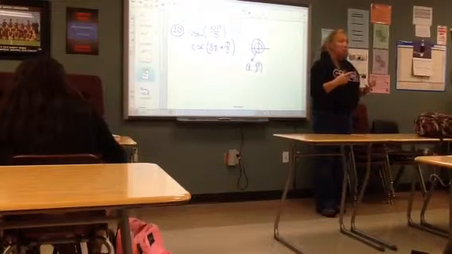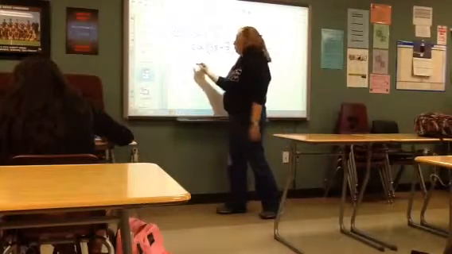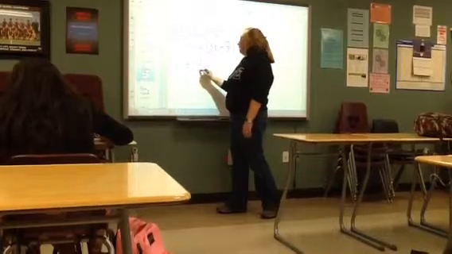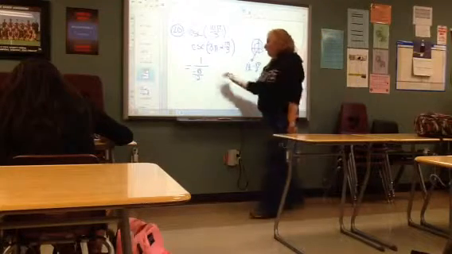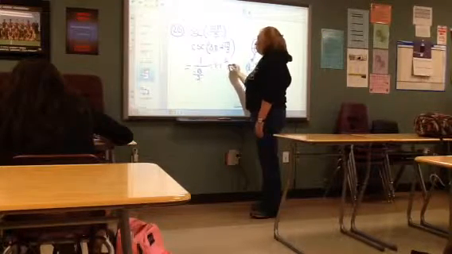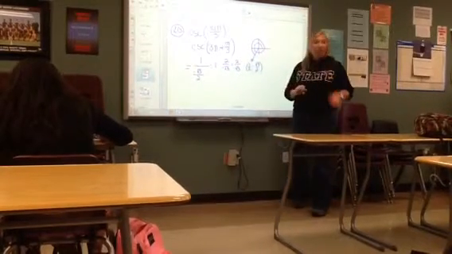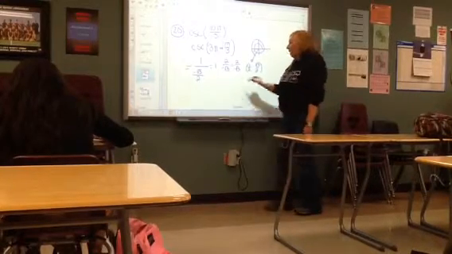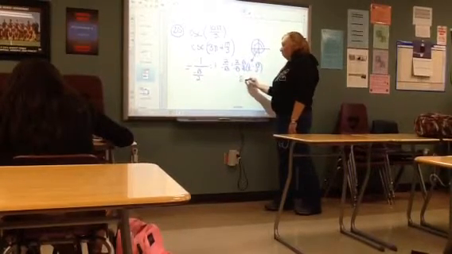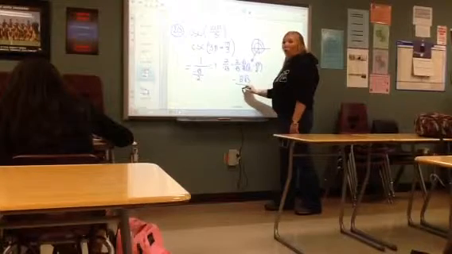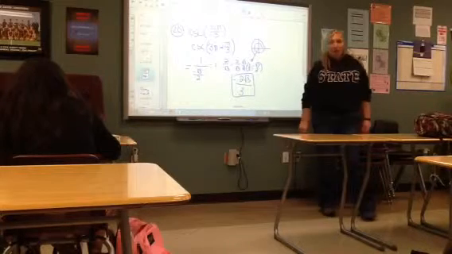Cosecant is what? R over Y. So I'm going to write down that my answer is going to be R, which is 1, over -√3 over 2. Can't leave that as your answer. You have to flip it and multiply. So this equals 1 times 2 over -√3, which is just 2 over -√3. Can you box that as your answer? No, why not? You've got to rationalize it. You have to multiply by √3 over √3, which is going to get you -2√3 all over 3. There's your final answer. That was a lot of work.